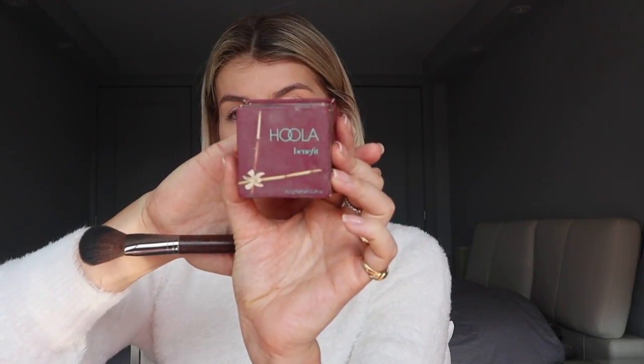Next we have bronzer — I still use the same one, so I'm sorry if this is repetitive for those who've watched my previous makeup videos. We have the Benefit Hula bronzing powder, which is just great. I'm going to use this Makeup Forever two-sided brush, going in with the angular side to give some definition on my cheekbones, because having some color right now is super key — it is a pale time for most of us. Then I always go around to frame my forehead and jawline, then blend it all out with the thicker side.